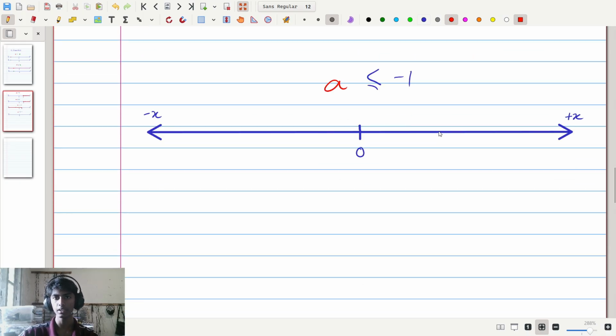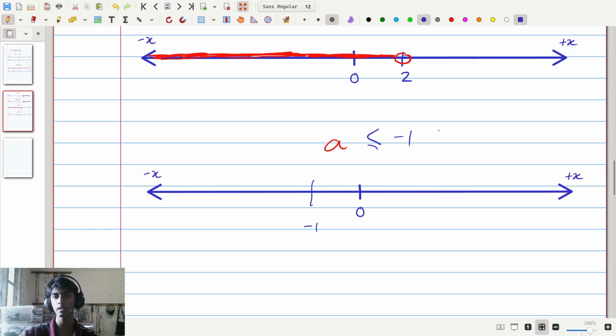Similarly, over here, A less than or equal to negative 1, and of course here they have the difference. A less than or equal to negative 1 means that A could be negative 1, in which case we need to put a shaded dot here, and all values that are less than negative 1. So all values to the left side, to the negative x direction, of negative 1. So we have all of this along the entire number line like this. A could be any of these values.